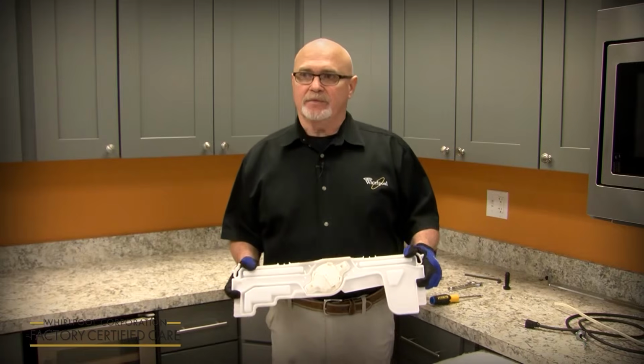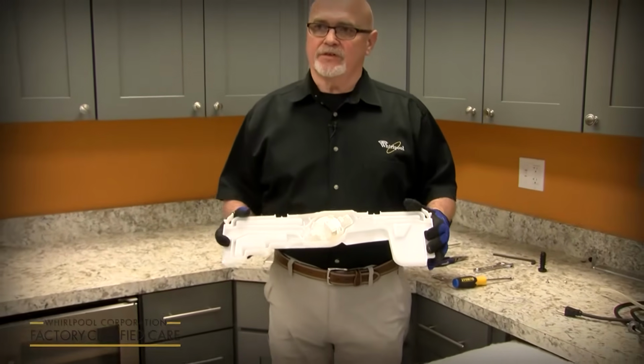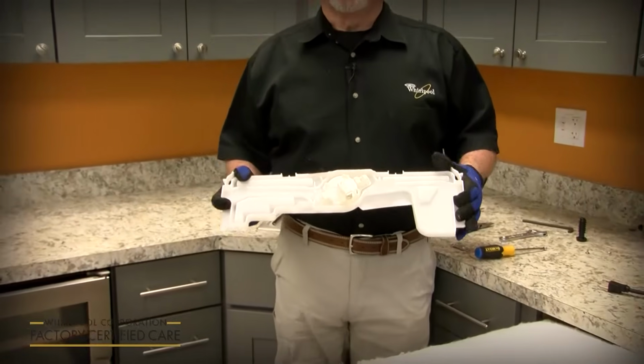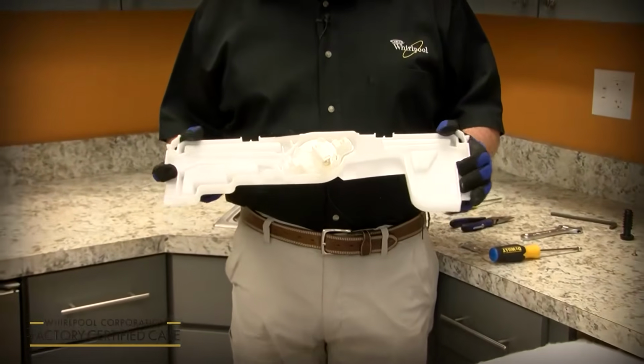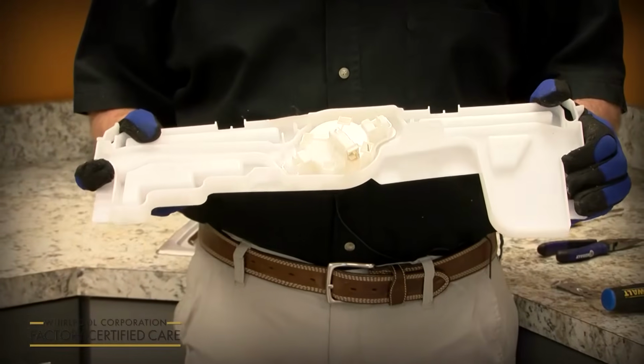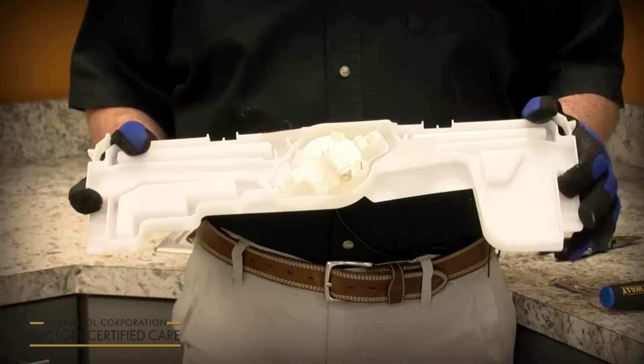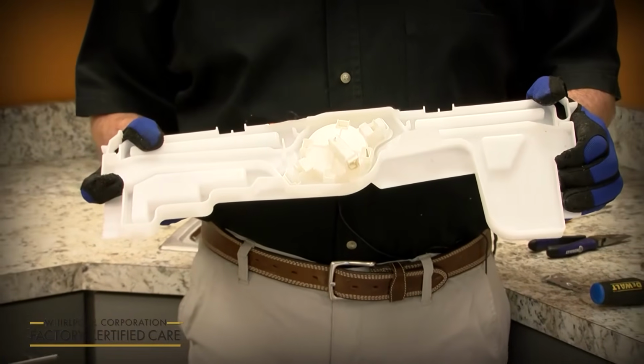All right, one thing I just want to recap and remind you that this unit has a new drip pan and float assembly. That's one of the last things you're going to install before you put the front toe panel on. And we want you to run a short installation service cycle, or you could do a rinse only. We're just trying to make sure we get water in it, the unit's working, and you want to check for leaks before you put the toe and installation panel on.